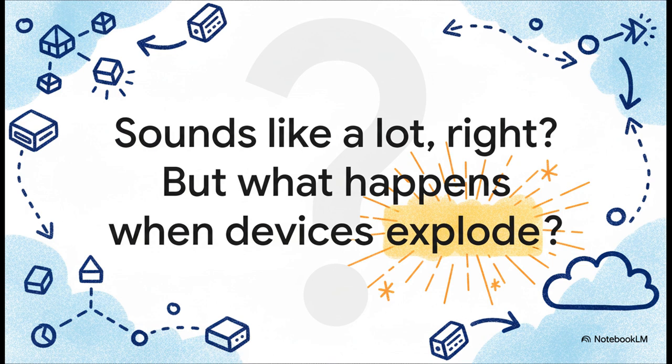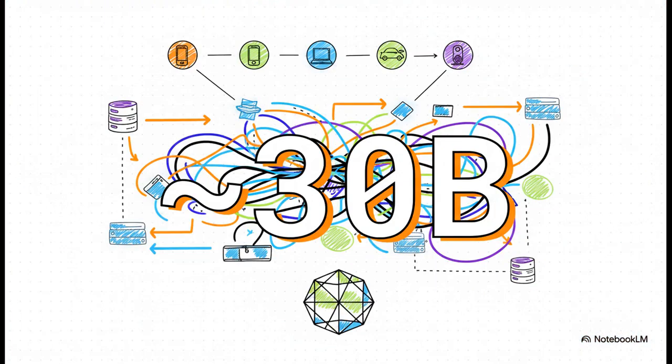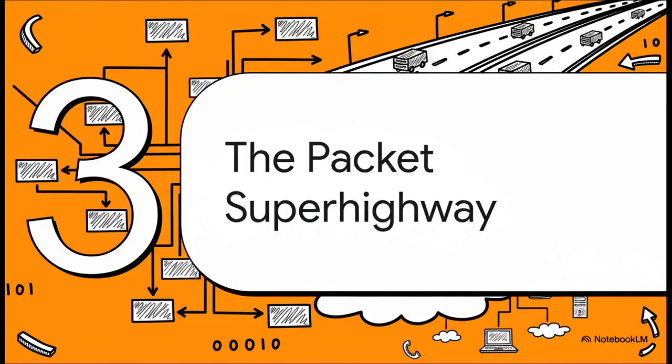Well, what the internet's brilliant founders just couldn't have predicted was the sheer, unbelievable explosion of connected devices that was just around the corner. Because today, we have somewhere around 30 billion devices connected to the internet. Laptops, phones, watches, cars, cameras, you get the idea. Suddenly, we had way more devices than available addresses under that old system. The internet was heading straight for a wall. So, the internet is facing this massive identity crisis. Not enough addresses to go around. But hold that thought for a second.